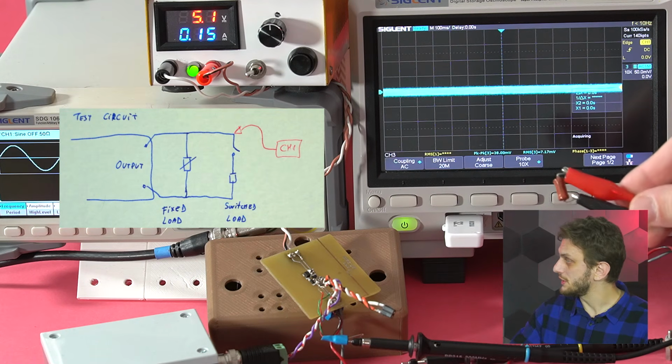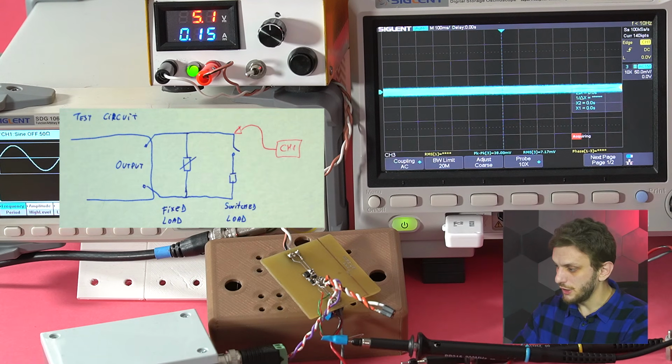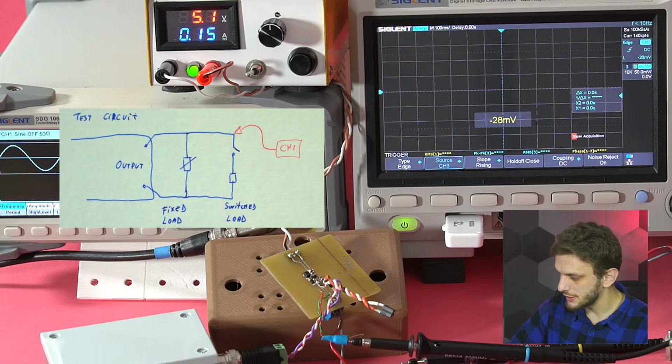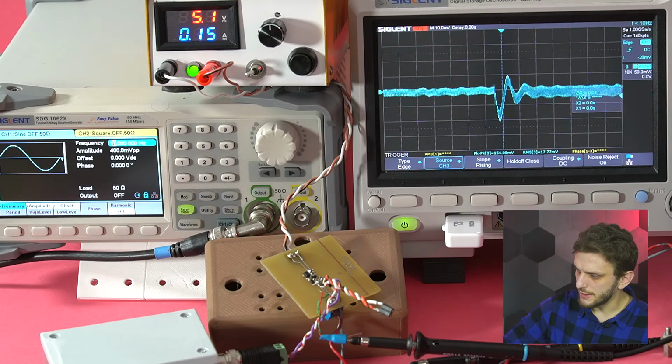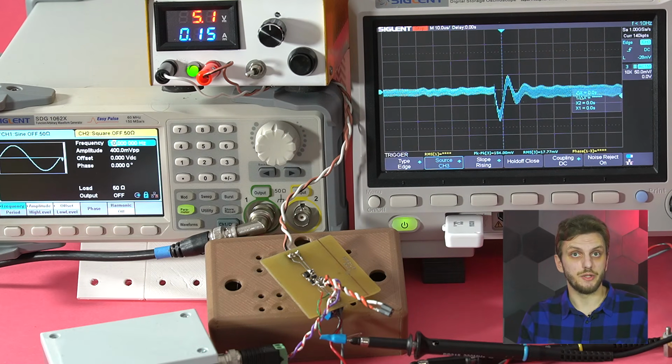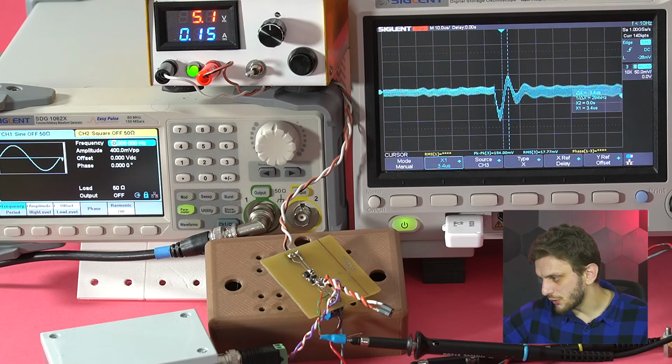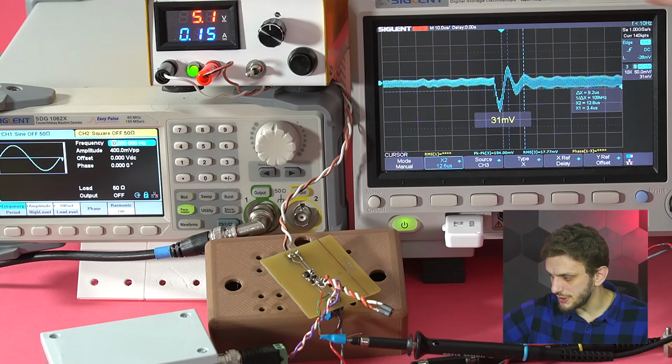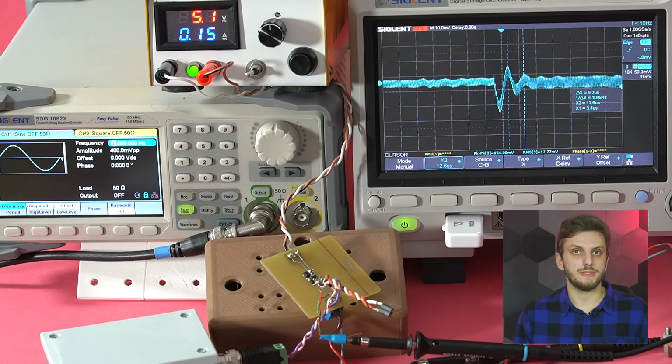So I have this extra resistive load, which I will suddenly connect to the output, and we can trigger on this event, and what we can see is that the output ends up oscillating, indicative of our very low phase margin. And if we use our cursors, we can see the frequency of this oscillation being 109 kHz. So when a load step gets applied, the power supply will end up oscillating if there's very low phase margin, and the frequency of oscillation will be the crossover point. So this is an indirect way of confirming our previous measurement.